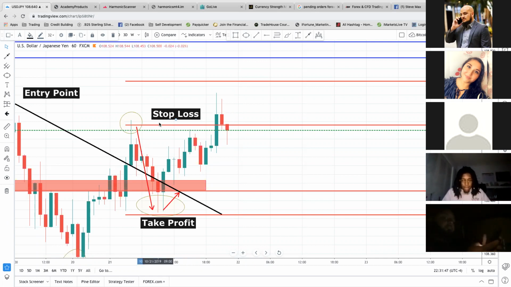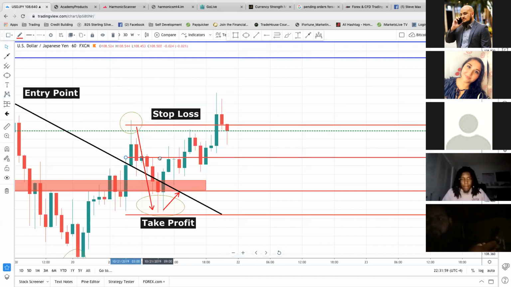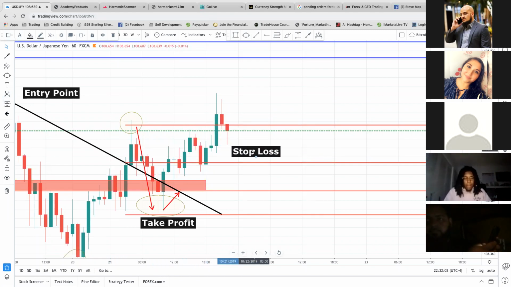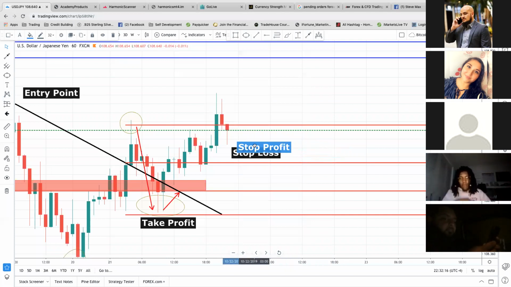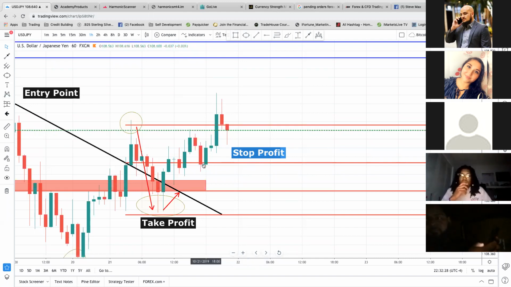But let's say that you're making money. Let's say that that trade is moving. Well, guess what, guys? We're not going to stop. Why don't we put our stop loss in profit now? We can, in fact, stop calling this a stop loss, and call this a stop profit. And now, instead of it hitting and leaving you at zero, your stop loss could be in the profit zone. Very, very cool. So trail your stop loss all the way.